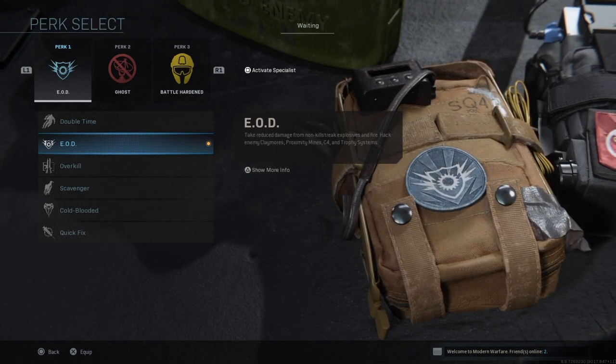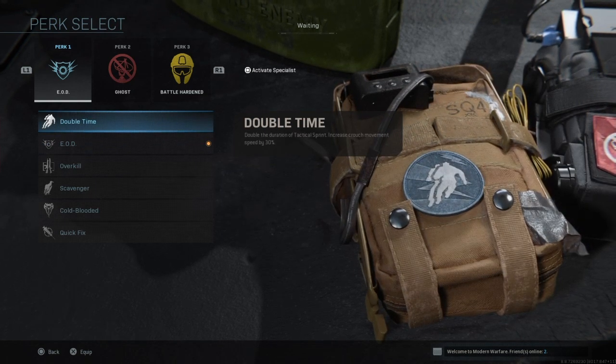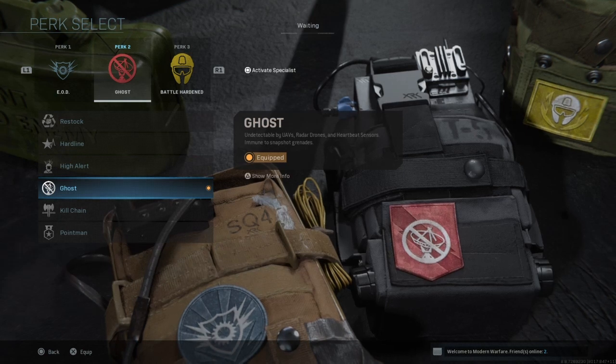Next up though is going to be the perks. Now, the perks are completely up to you, to be fair. For the first one, I like to use EOD when I'm playing smaller maps like Shoot House, because there are claymores absolutely everywhere, and then I like to use Double Time if I'm playing Ground War or something like that.